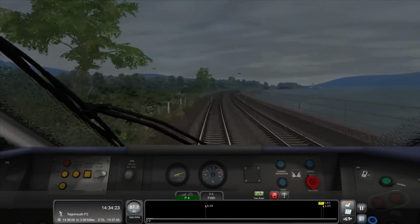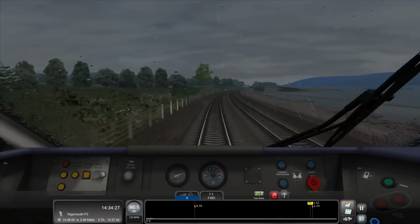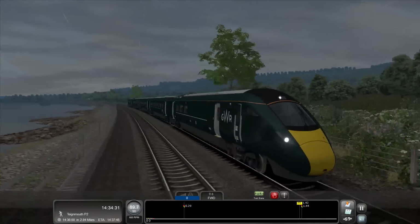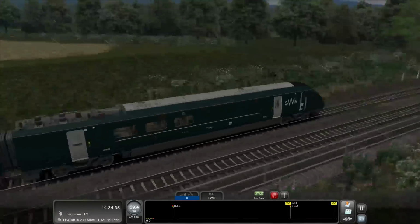Right, nearly at 90 already. That is mad acceleration. That's good. We're all good on that front. Look at that. Racing along now. Fantastic. GWR. Keeping 11, are they?